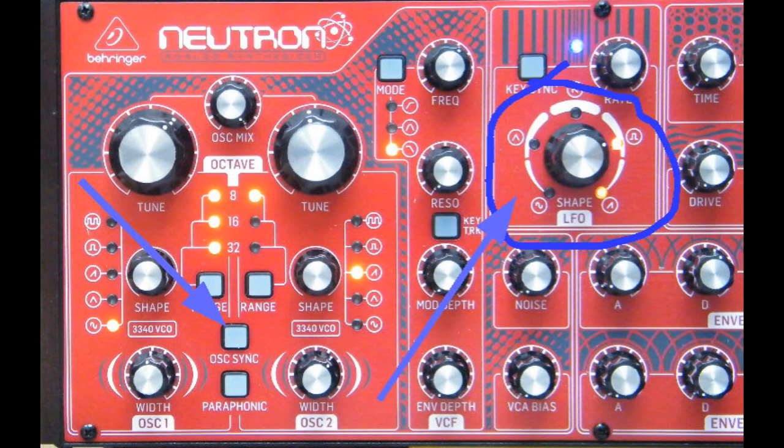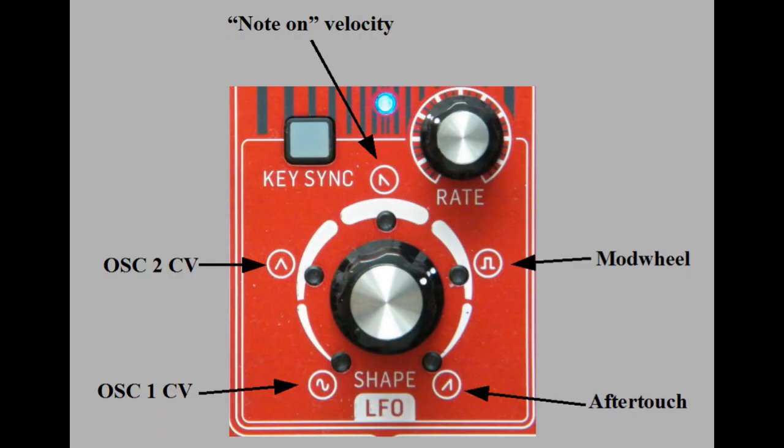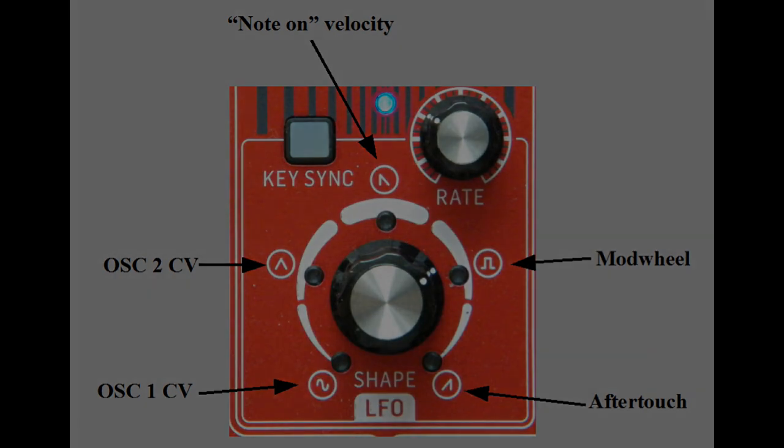To see which of these sources is actually connected to the assign jack, or to change the source, we have to press and hold the oscillator sync button again, as we did with the note priority. But this time, let's not look at the filter LEDs, but at the wave shape LEDs in the LFO section. The blinking LED tells us the actual choice with the following meanings. A flashing sine shape LED means oscillator 1 control voltage is connected to the assign output jack. A flashing triangle shape LED means oscillator 2 control voltage. A flashing descending saw shape LED means note on velocity. A flashing square shape LED means mod wheel, and a flashing saw shape LED means aftertouch.